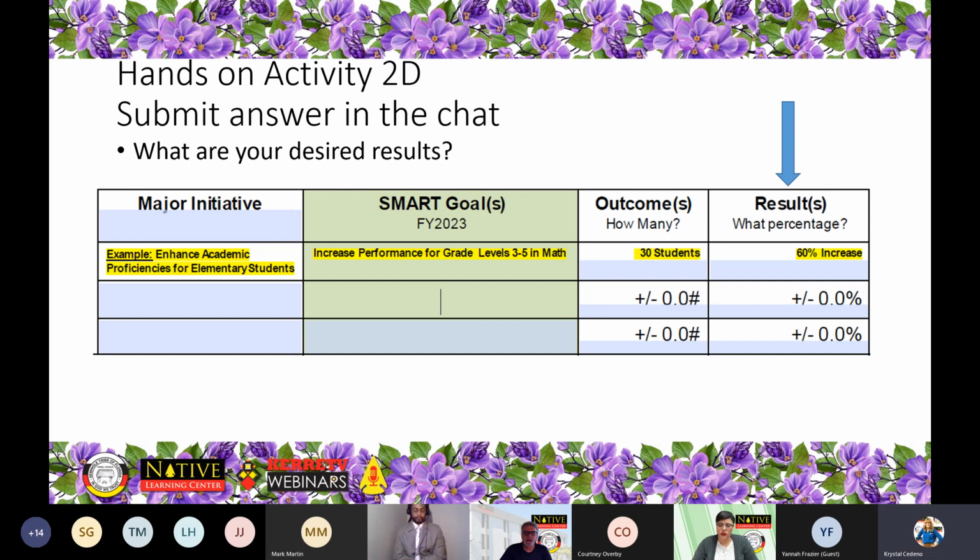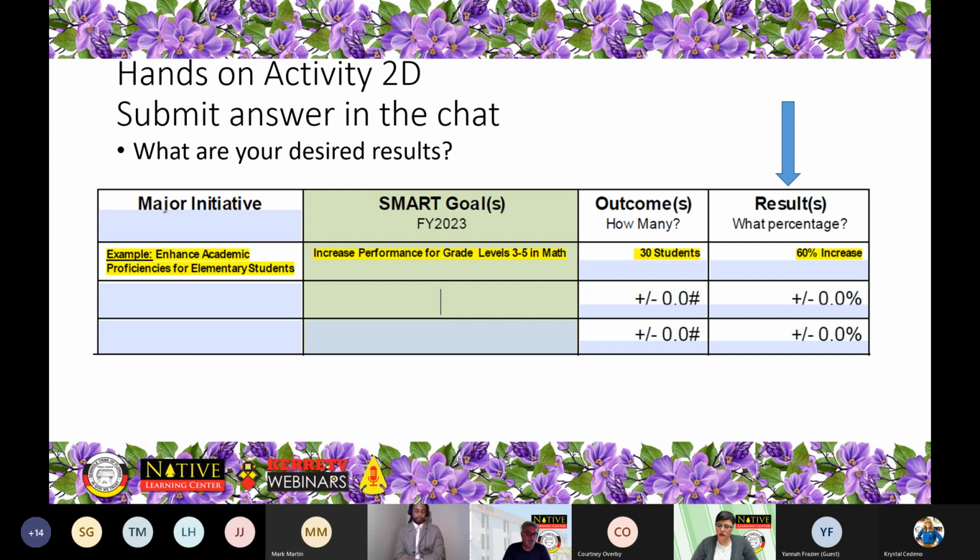Vince, you wanna? Yeah, so in this scenario, if it's 30 students, that was the outcome, I know from doing the math that would be a 60% increase in the amount of students that were exposed to the proficiencies in grades 3 through 5. Now, in Mark's scenario that he just presented to me so articulately, he was talking about increasing board members. So his result would be different than a 60% increase in students. It's going to be more like a 30% increase in board members, right? He's got a different product that he's talking about here.